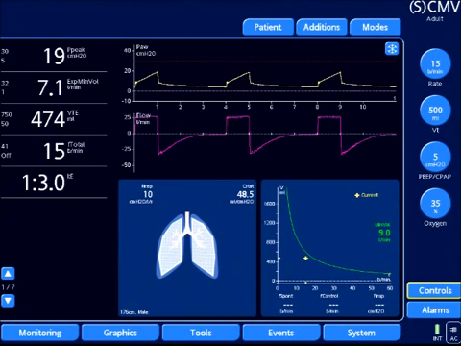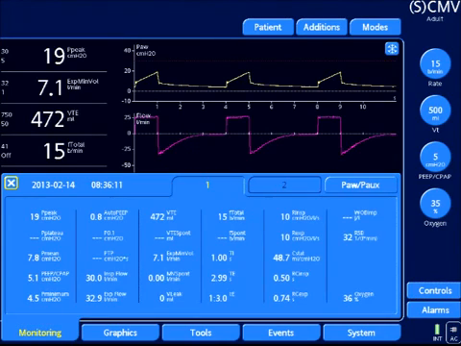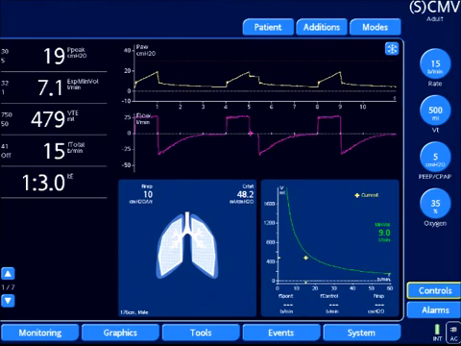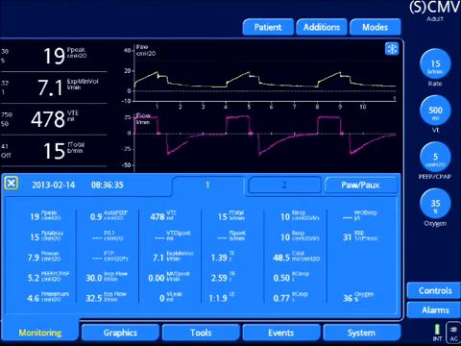To obtain a plateau pressure during volume control, we can set a pause. I'm going to go under the monitoring tab, and you notice under plateau it's dashed out, so there's not a measured value. So what I need to do is create a pause. I'm going to select pause, and I'm just going to set a 10% pause. If you look at the pressure waveform, it's creating the plateau pressure. Now we can go back to my measured values, and we'll see a plateau pressure of 15 centimeters of water. So that's the easiest way to do it in volume control ventilation.